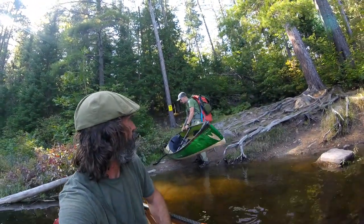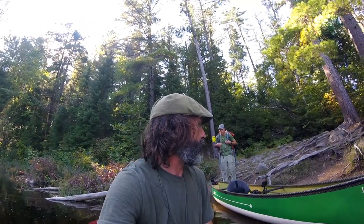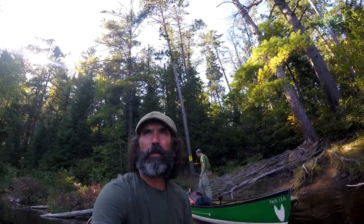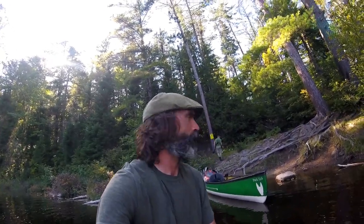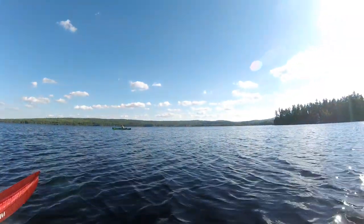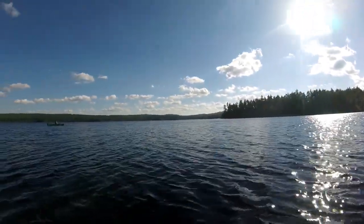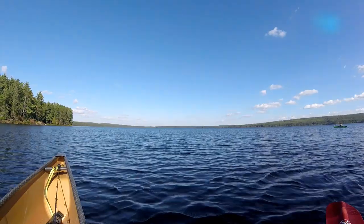Last portage of the day. Yes it is. I stink. You do stink. Whew. That's enough for a day too. Yep. So we're in the water the rest of the day until we hit camp. So we gotta go through another lake, but a river, but we're on the homeward stretch for camp, and it is almost 4 o'clock, so none too early. Radiant Lake. I know the GoPro won't show, but it's just all fall colors down that end. And we gotta cross this lake, and it's camp.